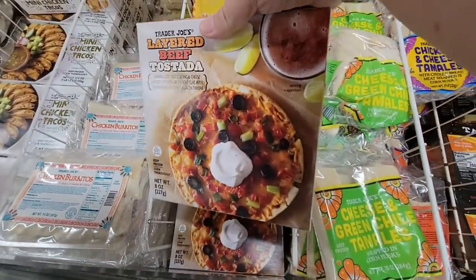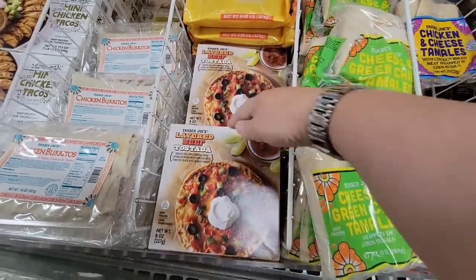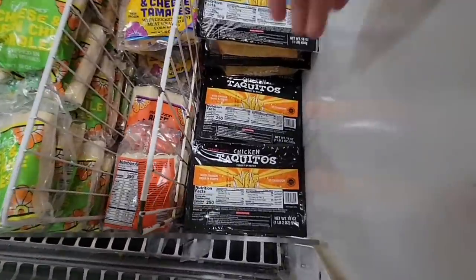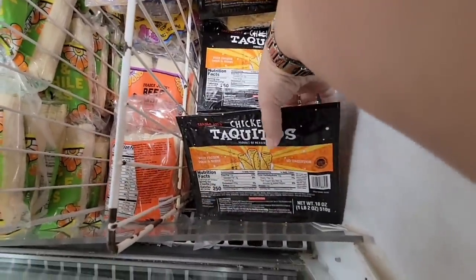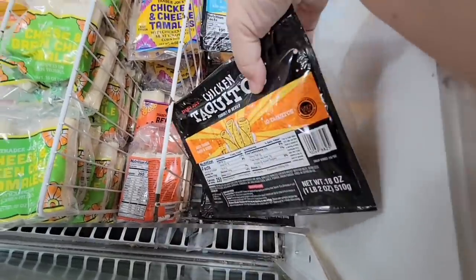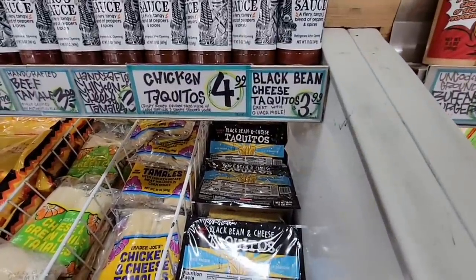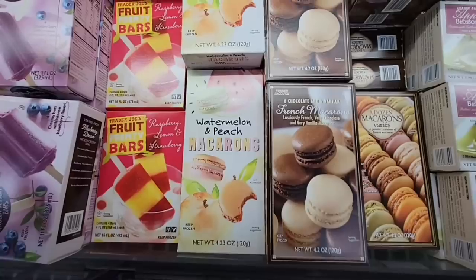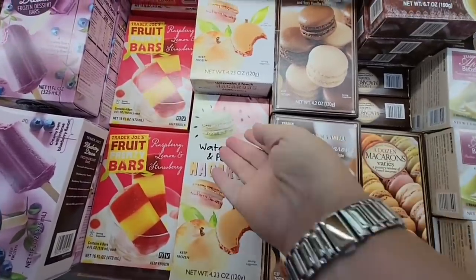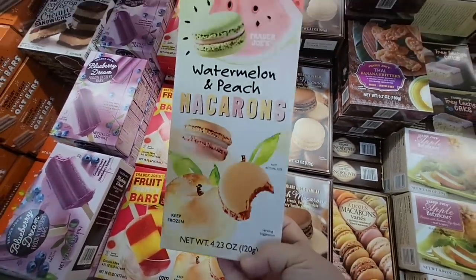You got some tostadas — those look really tasty. I'm just getting a few things — like a lot of other people, we've done a lot of shopping in the last week. The chicken taquitos — now I made a mistake when I unloaded my bag last time. I set them on top of a shelf in the big freezer in the garage. Left them there, thought my husband ate them, and then I found them like a few days ago. I'm like, ew.